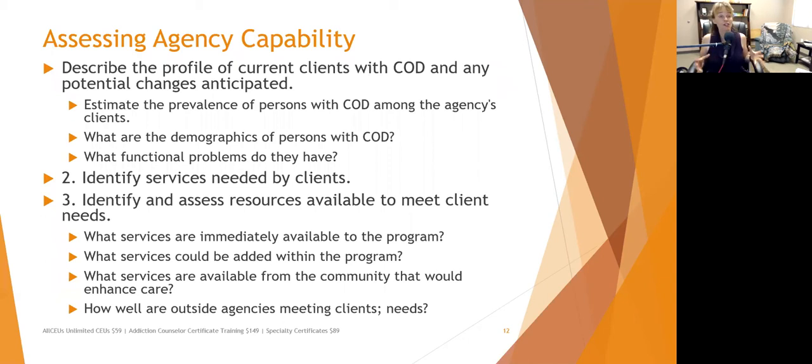You need to know what your clients want and need and find out who's already providing it. There is no sense having your agency start a program that provides X service if somebody in the community is already doing it and is willing to partner with you. And how well are outside agencies meeting clients' needs? We do have to consider that. If there's a great program for vocational rehabilitation, but clients can't get into it, or they won't work with substance abuse clients until the substance abuse client has 6 months of clean time, that's not meeting our clients' needs. So we may need to either advocate for them with that agency or look at a different avenue.